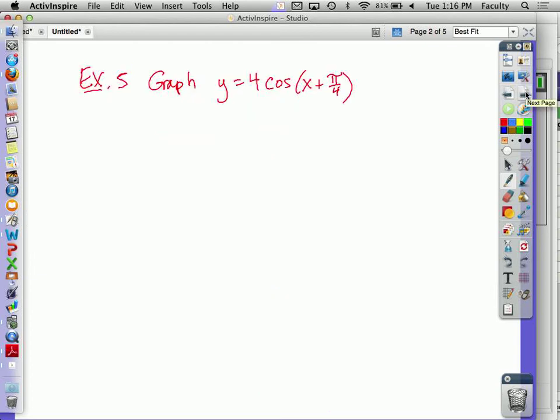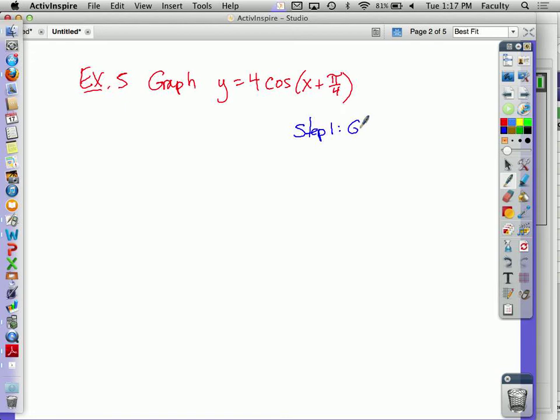Okay, so let's look at one that has a phase shift. So if I want to graph y equals 4 cosine the quantity x plus pi over 4. I like to do these in 2 steps, and I know some of you last year when we did this, and we just did sine cosine last year. Tomorrow we're going to start 4.6 where we do cosecant, secant, tangent, cotangent. Some of you could do it in one graph, and if you can, terrific. I don't, so I'm going to show you the two-step method.